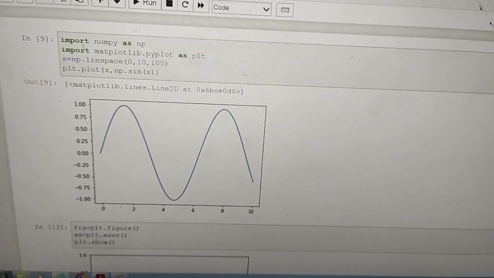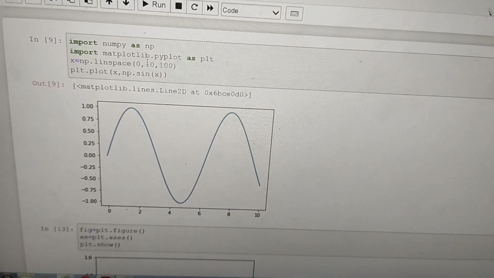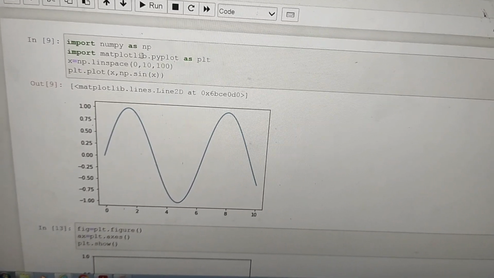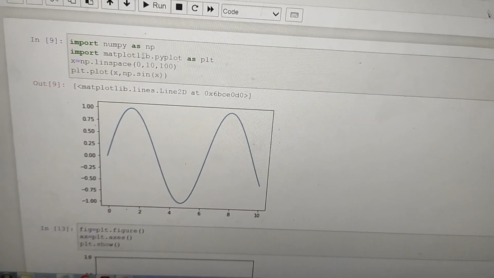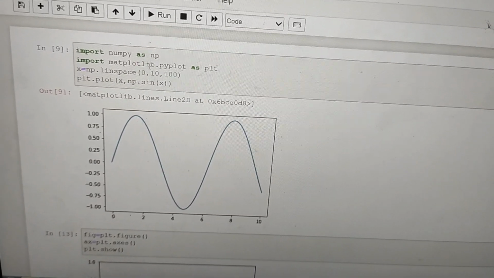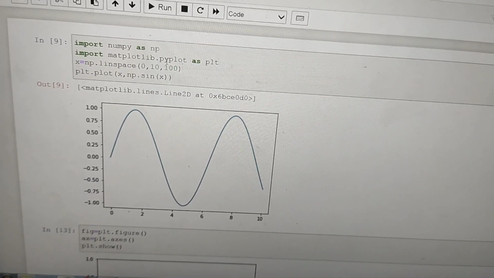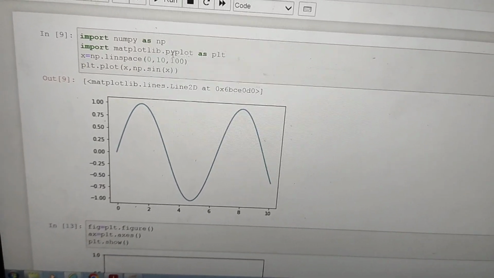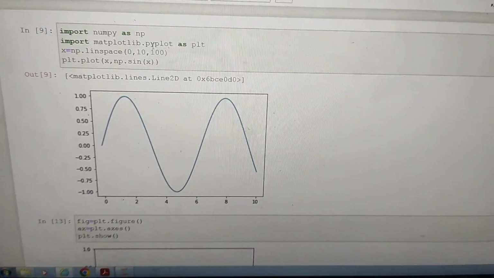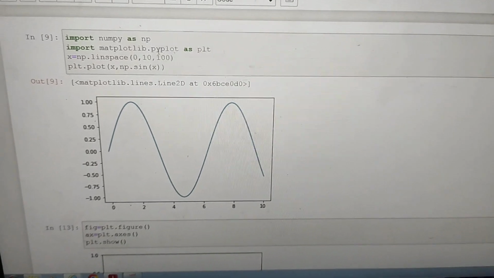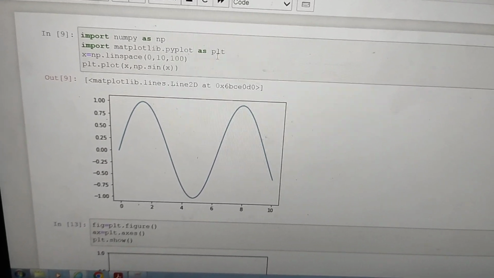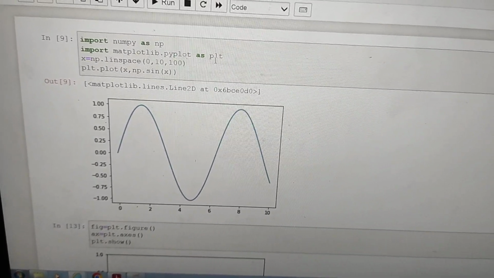Next is import matplotlib.pyplot as plt. pyplot is a module from Matplotlib that is used for plotting figures and provides various plotting mechanisms. So we always use the pyplot module for plotting, and we import it as plt. Wherever we have to use pyplot, we will use the alias plt.